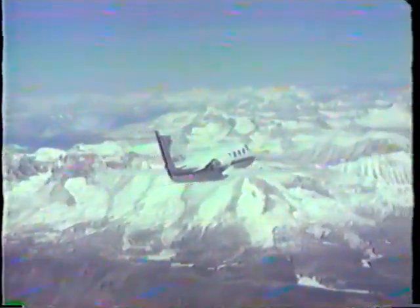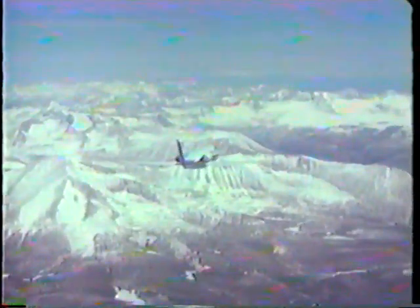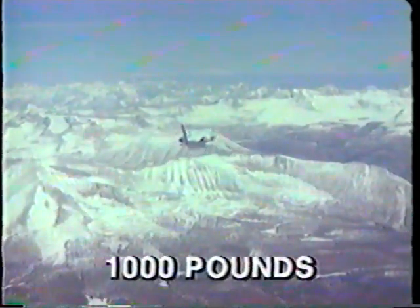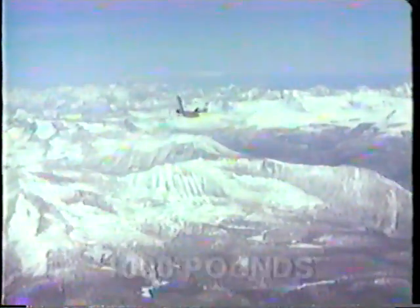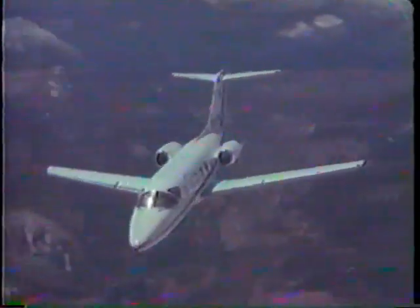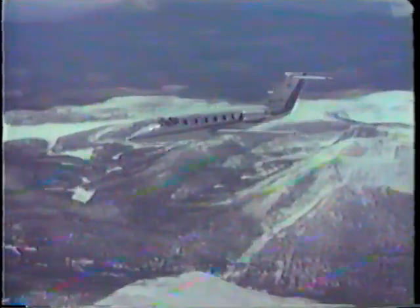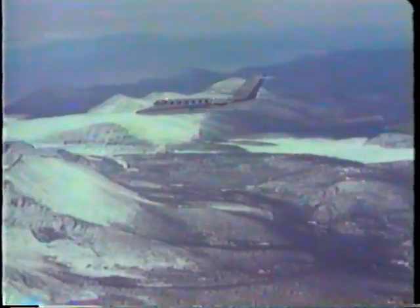You never have to wait for the next flight out or scramble to catch the last plane home. And with enough capacity to take along up to 1,000 pounds of baggage, you don't have to worry about whether your luggage will arrive when you do. What's more, if the need should arise, you can change destinations in mid-flight — a practice the scheduled carriers frown upon. No wonder the world seems a lot more accessible when you're traveling in a Beechjet, because it actually is.